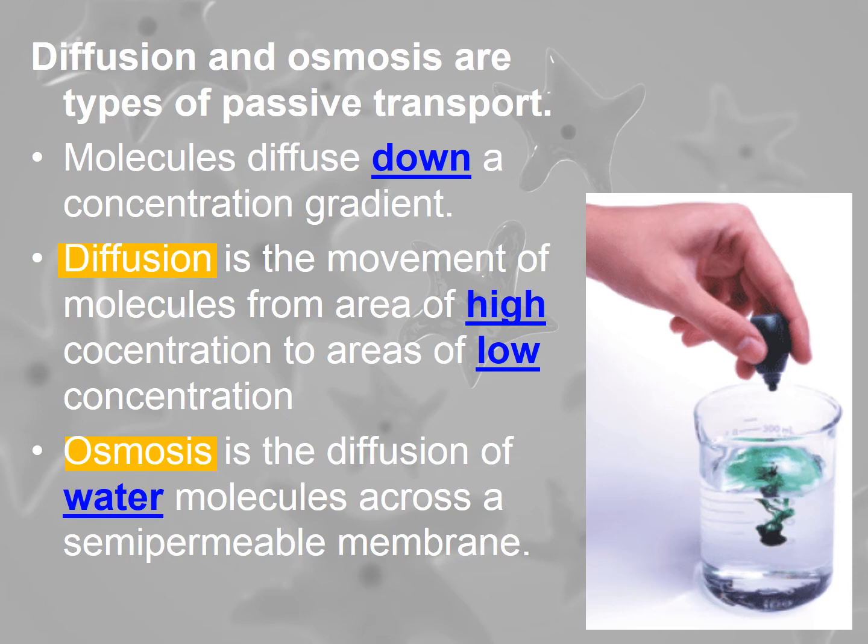And then osmosis is very similar, but it's very specific because it's the diffusion of water molecules from where there is more water to where there is less water. And most of the time, osmosis is used in conjunction with a semipermeable membrane, because water doesn't just diffuse randomly through water. It has to go through a membrane. There has to be a difference in the water concentration.